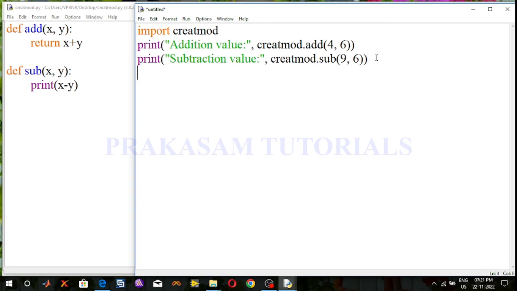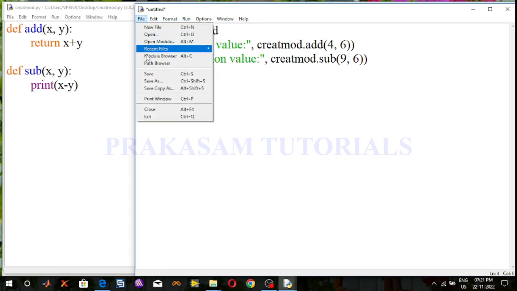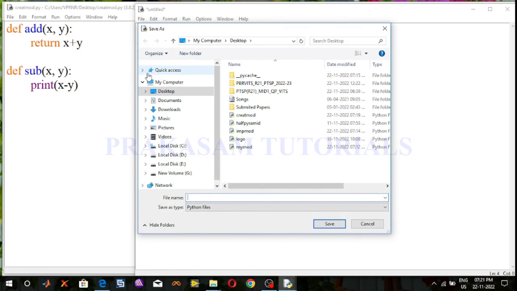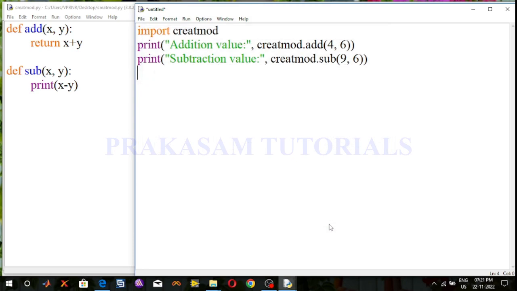Press the enter button. Now save the program. Go to the file, click on the save button. Give the file name import mod.py, and run this program. Go to the run, click on the run module.